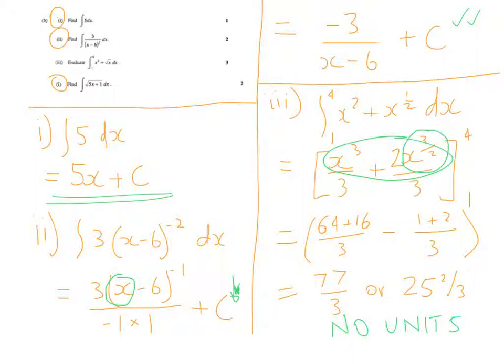Our answer's come out nice and positive, just from looking at it we know that whole area would be above the axis, so it would be positive anyway, so for us to find the area of that between 4 and 1 we'd end up with the same thing, but we have no units because it's an integral not an area.